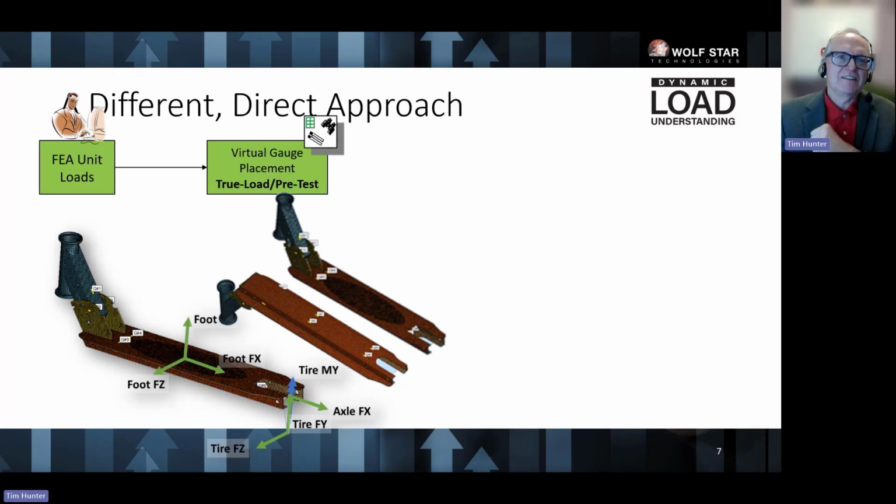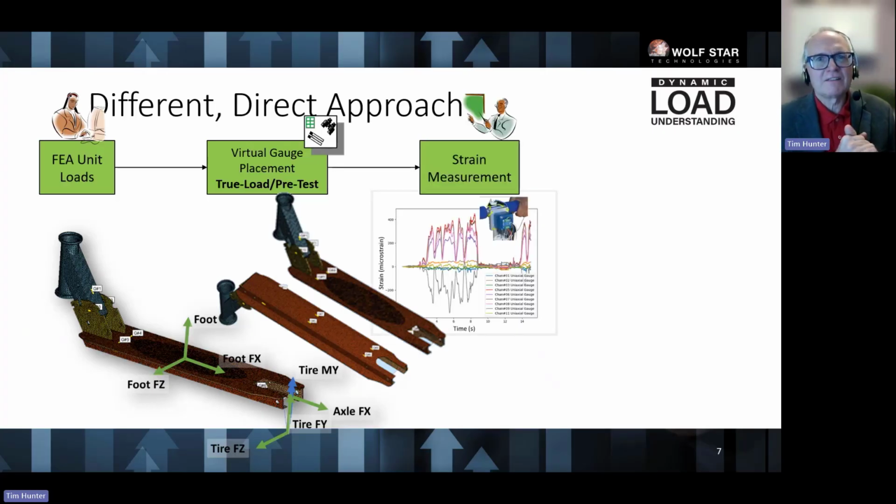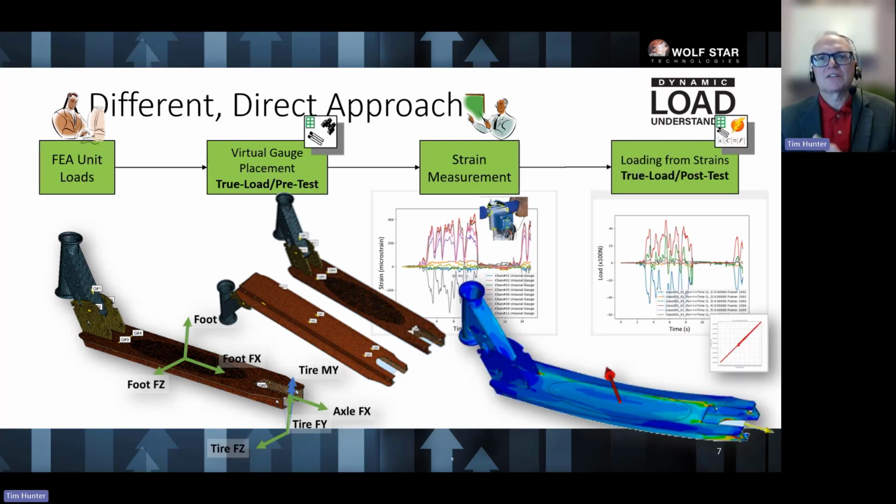And now that you've got that, it's going to store the correlation matrix that takes the strain gauge placement and relates strain response to load. We store that to disk, and then we go measure the strains in real life. So we just instrument up our Razor scooter and measure the strains. Now that we've got those strains, we multiply them by that correlation matrix to back calculate the operating loads. This is what we do. We're going to go through this in a little more detail, but this is basically the path.